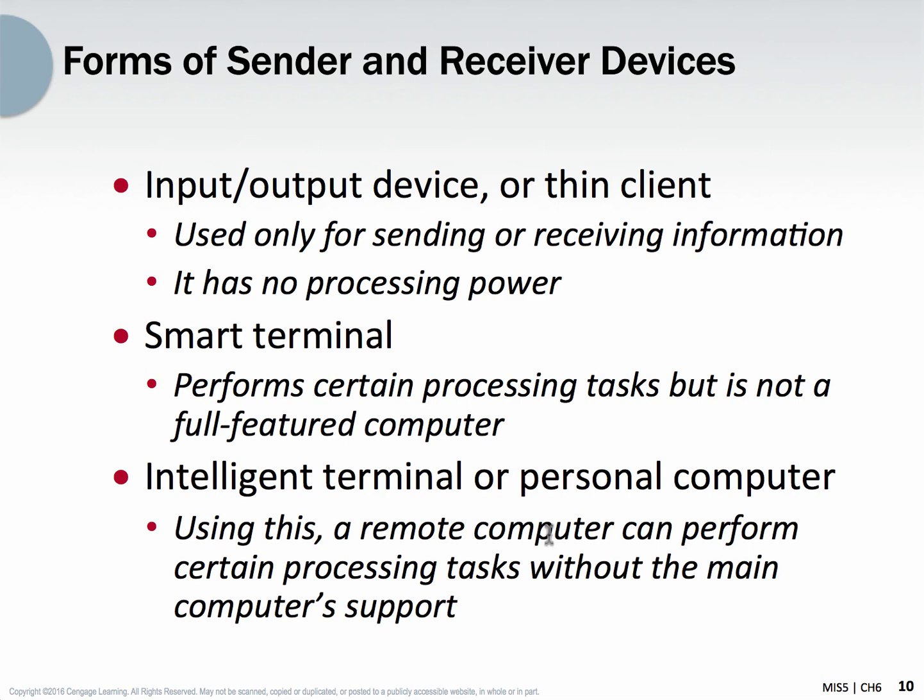And since they're at the end of this communication, we call them the terminal, which is where when something ends, that's where it terminates. That's why we call it a terminal. The word terminal may be familiar if you've used mass transit before. Trains go in and out of stations and terminals, and we can apply that to information systems. So a smart terminal is a machine that can do some processing of data, but is not a full-featured computer.